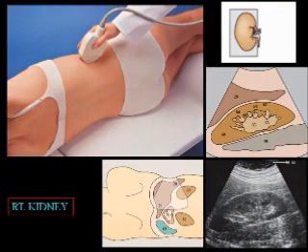This is how we scan the kidneys. As we know, the kidneys are situated on the sides of the spine, and so we should know which organ we are scanning, and that is how we have to place our probe, and we have to focus on that organ. And this is how the kidneys look on ultrasound.